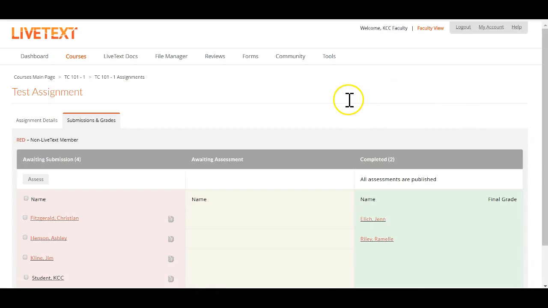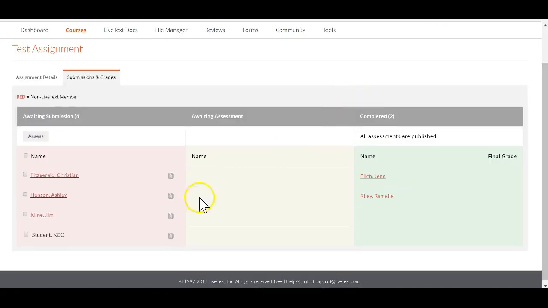And you notice in our column, or our 3 columns, those 2 students have now moved all the way over to our completed column. Now on the flip side, you may have students, in this rubric here, it's very simple. They met or they didn't meet the SLOs. Maybe you had a couple of stellar students that have a similar assessment.